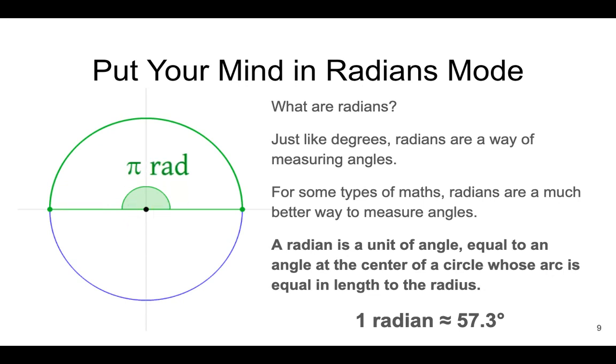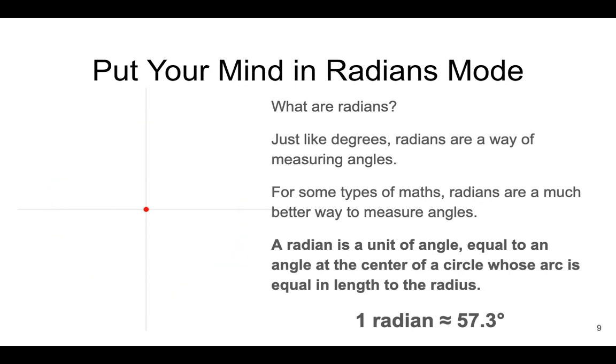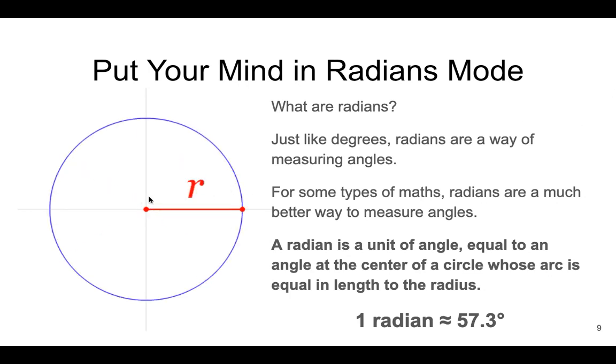So a radian is a unit of angle. This is the difference between degrees and radians. It's kind of like measuring something in feet versus measuring it in meters. It's just a different unit for measuring the angle. So what a radian is, it's the angle you get if you go out from a circle. So the GIF is there now. Go out from the center of a circle, 1 radius. Go along the edge. So this is an arc length of 1 r. And then go back to the center. And this angle you've cut out here is an angle of 1 radian. So 1 radian is about equal to 57.3 degrees. It would actually be irrational. It goes on forever, doesn't repeat, but it is about 57.3 degrees.